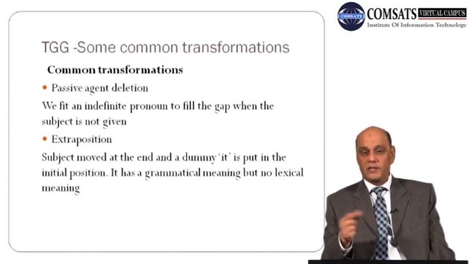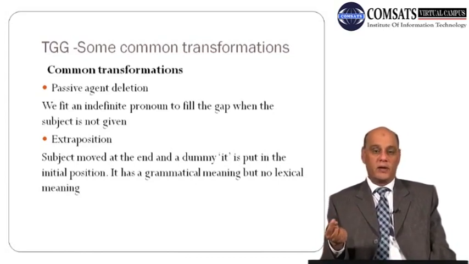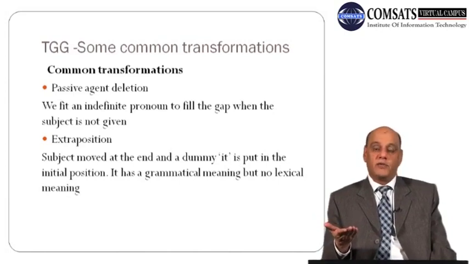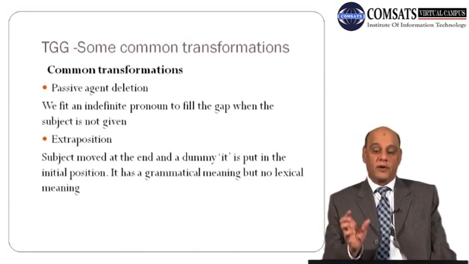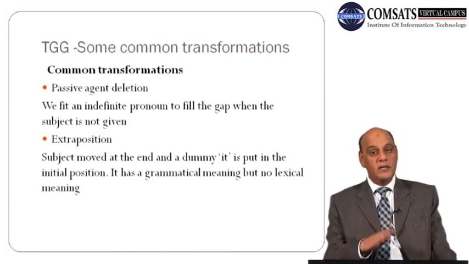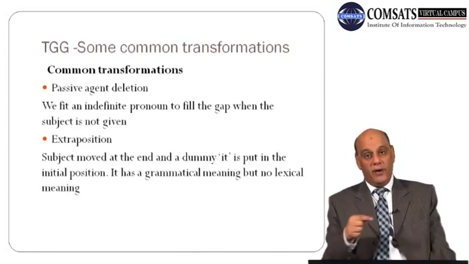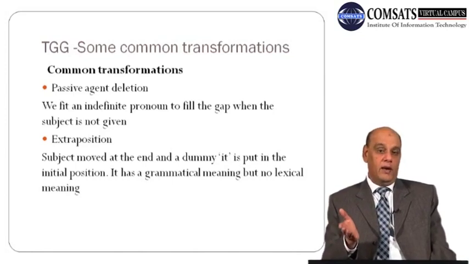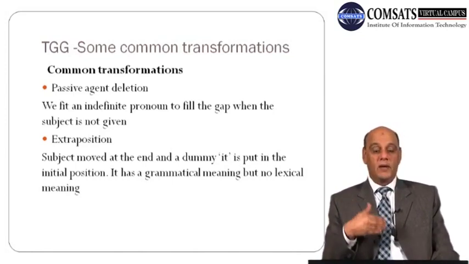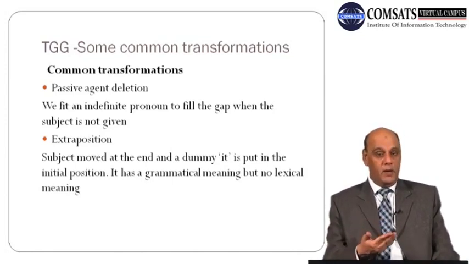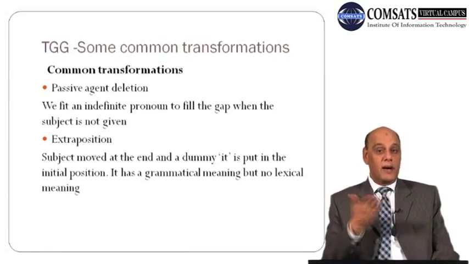It is nice. When you talk about the weather, it is nice weather, or it is raining. So here the rain, the phenomenon of rain, is to be explained. So the rain is moved to the end and you introduce a dummy "it". "It" here doesn't mean anything. It doesn't have any lexical meaning, but it has a grammatical meaning.